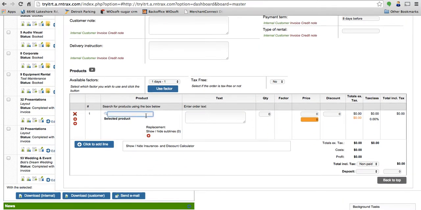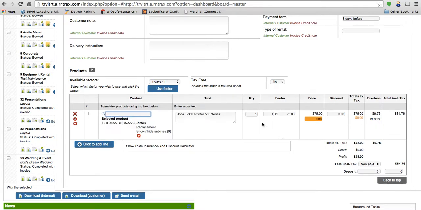So when I search here, I'm looking for BOCA 555 printer. That's the only thing that comes up. I see 1,000 of them because that's the piece that I have in here. If you had other versions of the BOCA printer like 559, BOCA 800 or whatever, they would show up as well. So I see my price, replacement price, and the stock. I don't see the serial numbers here because the salesperson, when you're placing the order, you don't really know what serial numbers are out in the warehouse, and you're just more or less concerned with getting them the printer that they want.